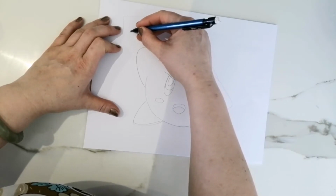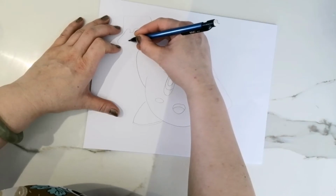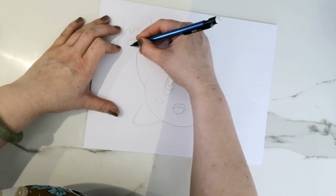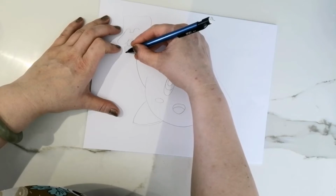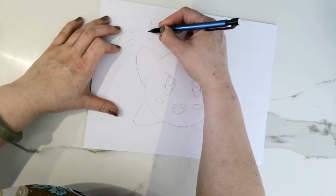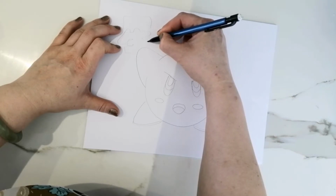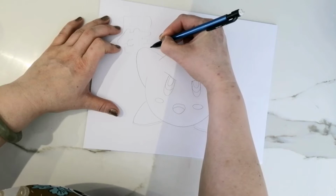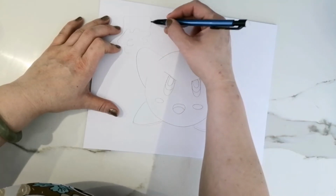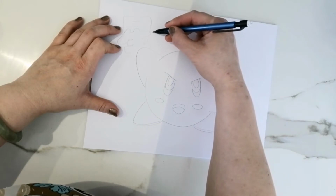If you don't like those Japanese characters, you could always just write Kirby in block letters, but that's what I'm doing right now. I'm just carefully looking at my visual reference and following the shapes and lines of those characters that I'm seeing on that shirt. And it's not too hard. It's not much harder than writing your block letters in English letters.